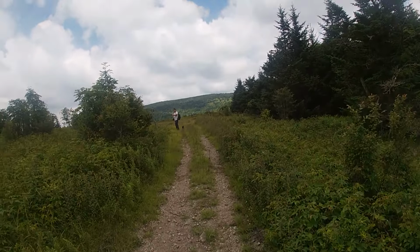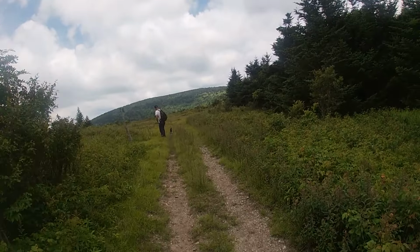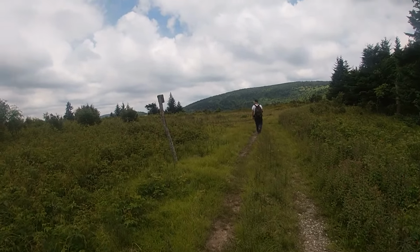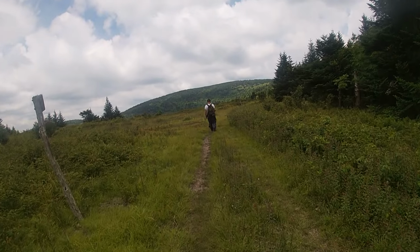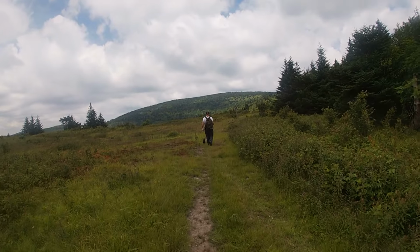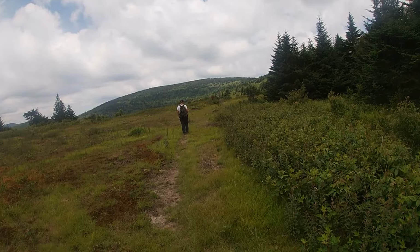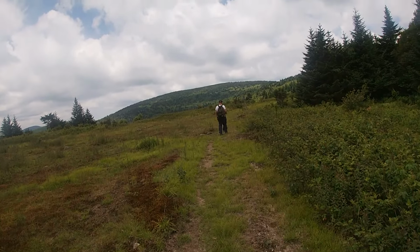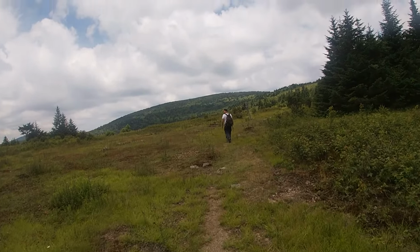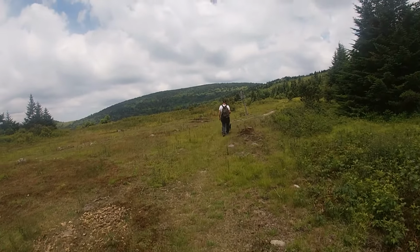Man, it's been a beautiful day. So cool, breezy. We are entering what's known as the crest zone or high country. It's called the crest zone because the whole area is above 5,000 feet in elevation. And I just looked, we just stopped and had lunch, and the spot where we had lunch was at 5,213 feet in elevation.